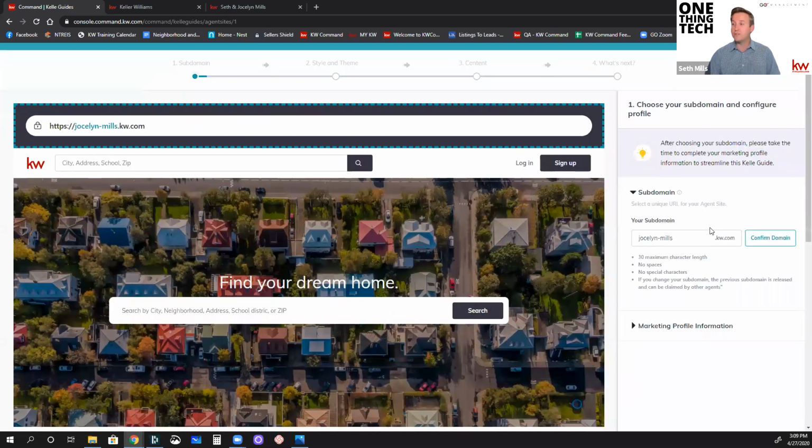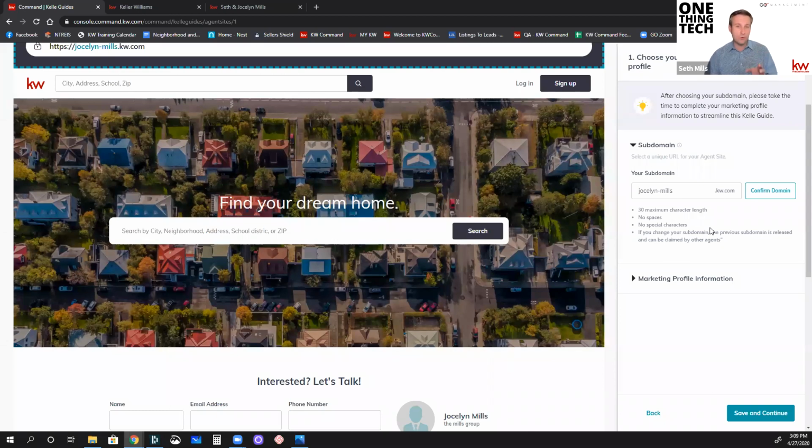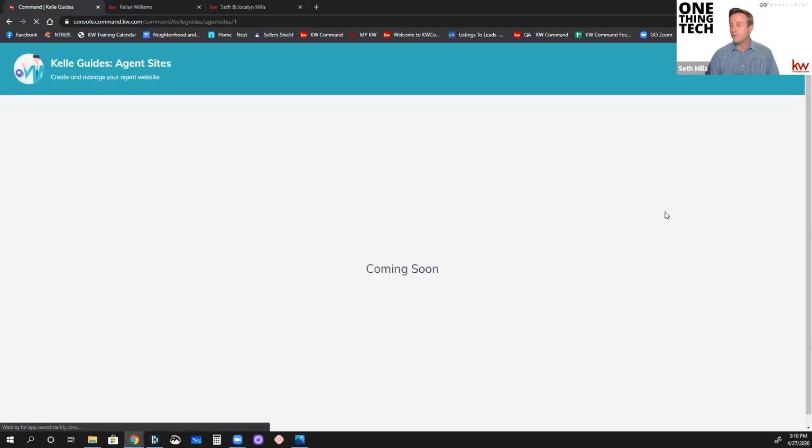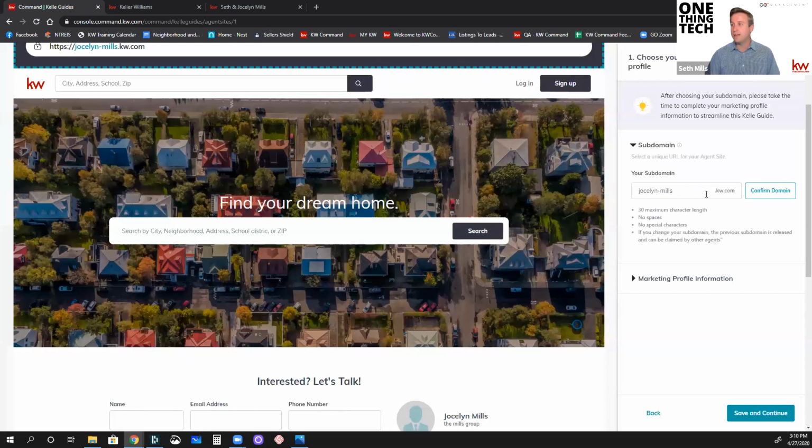The first choice you have here is to select a subdomain. Now you have a subdomain parked for you already. It likely will be the same as whatever precedes your @KW in your Keller Williams email. So if your email is jocelyn-mills@kw.com, your subdomain is going to be jocelyn-mills.kw.com. Should be very similar. And you can choose a different one. So if you wish to put something else in and want to check and see if just Jocelyn's available, you can then claim domain. If it's available, it'll let you know. Otherwise, you get this red box that says, sorry, that subdomain's already taken. And so you would just type in a different one instead. Once you're happy with the one that you've got, I'm going to refresh here. I'm going to keep the one that I have right here.